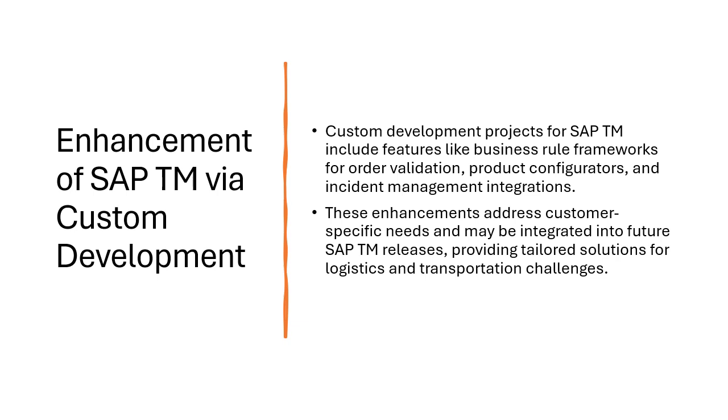Next is the enhancement of SAP TM via custom development. Custom development enhances SAP TM by providing additional functionalities beyond the standard features, like solutions such as business rule framework, product configuration, and resource planning tools, which can be developed to meet specific business requirements, which also ensures SAP TM remains adaptable to unique customer needs.